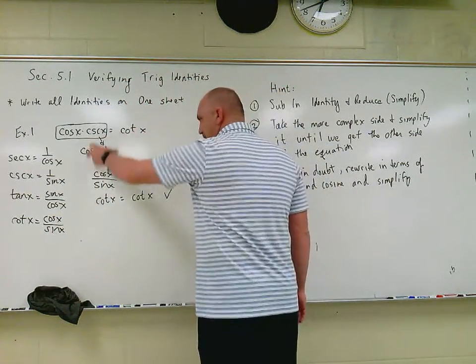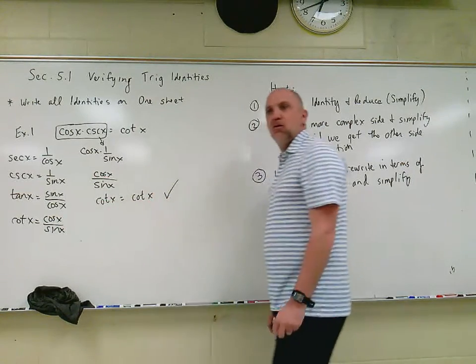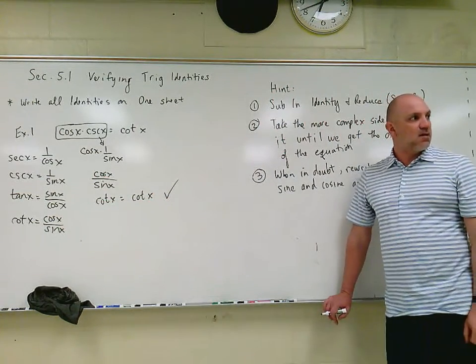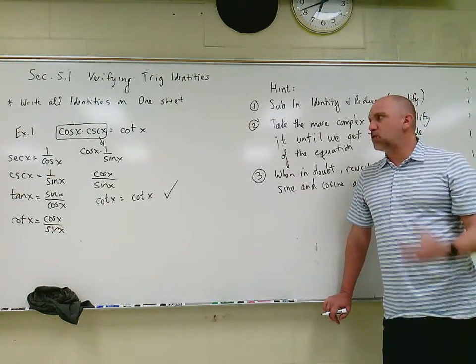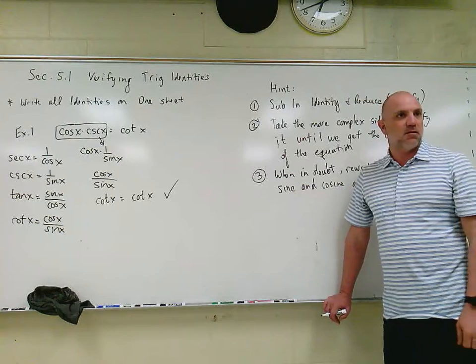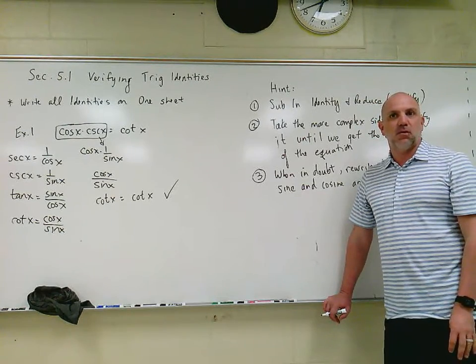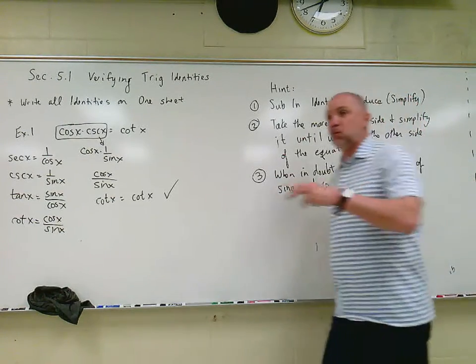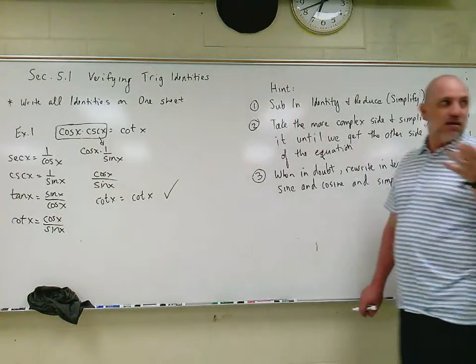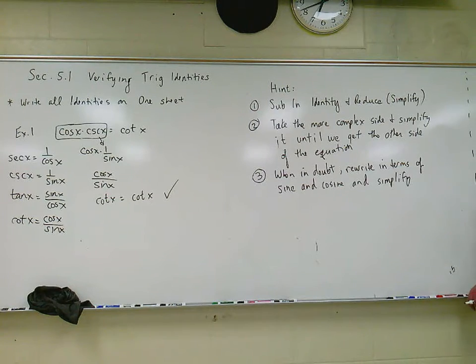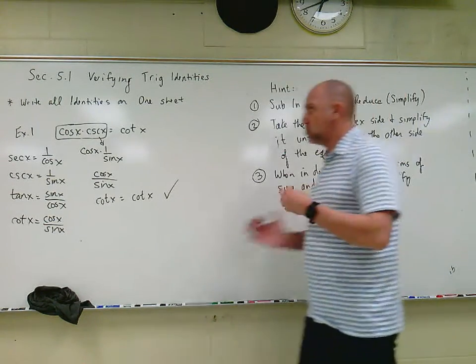So I take the left-hand side and I sub in known values, known expressions, until I get the right-hand side. Okay, and that's how you do it. The good thing about a proof is you know where you're starting and you know where you have to end. You always take what side? The more complex side, and you try to simplify it. That's how you show that they're true. Don't start moving things around. Okay? I don't do that.